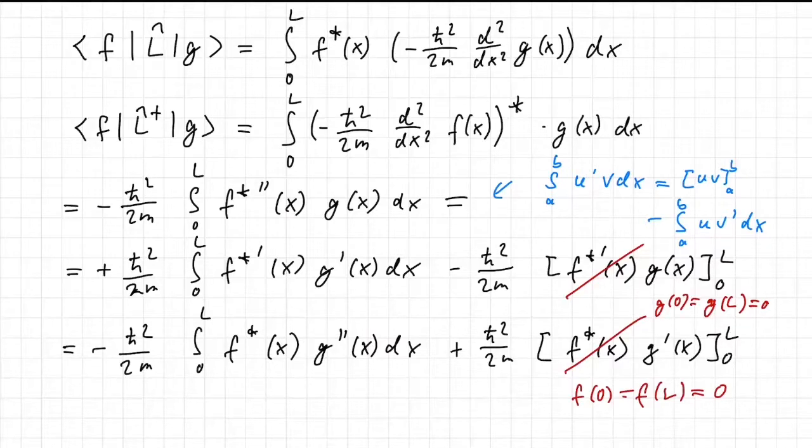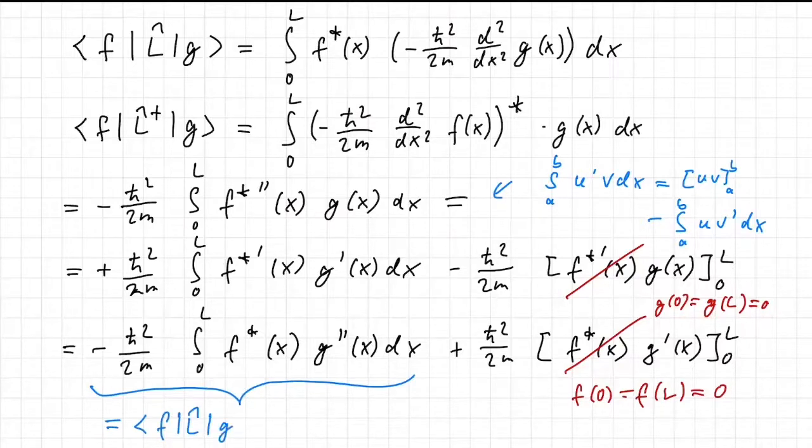It's important that in both cases we had the bare function without any derivative in there, so g and here f, because this boundary condition holds for the function. The derivative doesn't have to be 0 at the edge, of course. That is the difference. But now if we look closely at this term that we get here, we immediately see that this one here is the same as f L g. So this means that indeed this operator L here is self-adjoint.